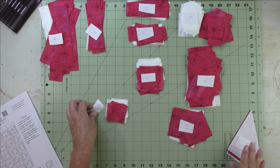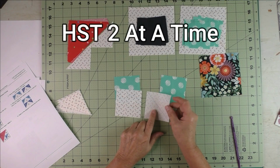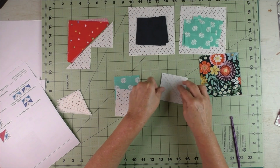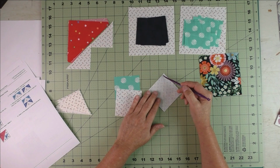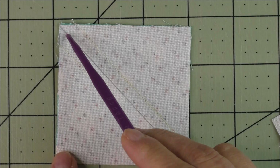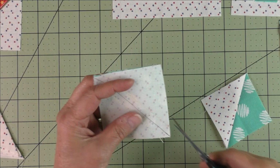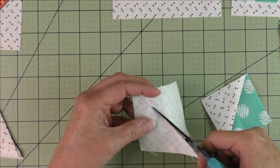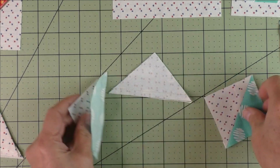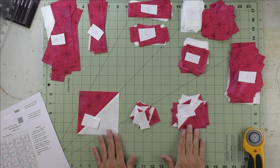So let's go and stitch all the half square triangles now. On the back side of the light fabric, we're going to draw a diagonal line, put the fabrics together, right sides together, and we're going to stitch on either side of the diagonal line. Here is the diagonal line drawn, and then the stitching on both sides. Now we cut this in half along the diagonal line. Then we have our 2 half square triangles. Press the seams open and cut off the nubs. Our half square triangles are done.